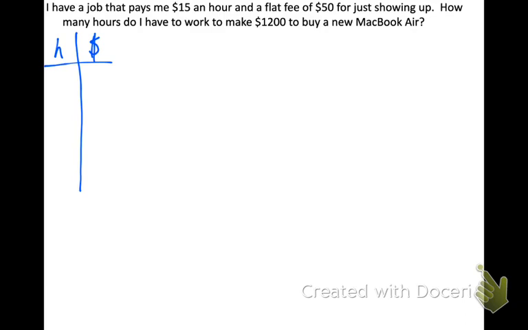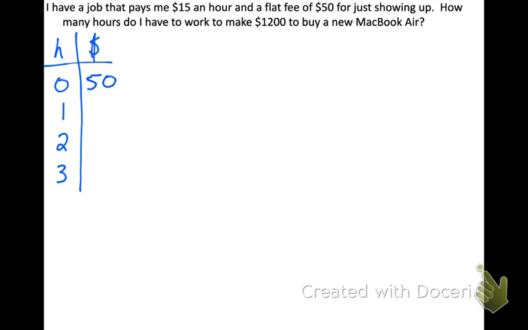So with this, I can do 0 hours of work, 1 hour of work, 2 hours of work, and 3 hours of work. So again, my job pays me flat fee of $50 for just showing up. So if I just show up to my job and don't work any hours, that would give me $50 because I get $50 for just showing up. Think about it as a traveling fee for like a carpenter or someone who's working a trade or something like that. They're going to get money for just showing up for the service call.